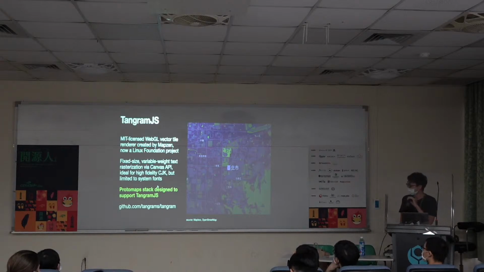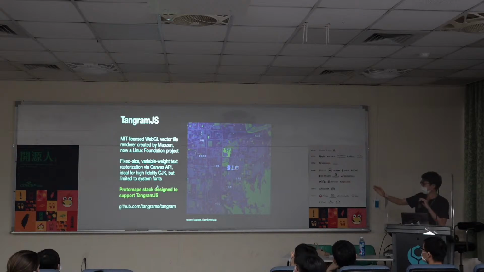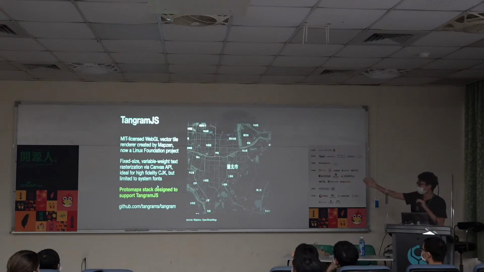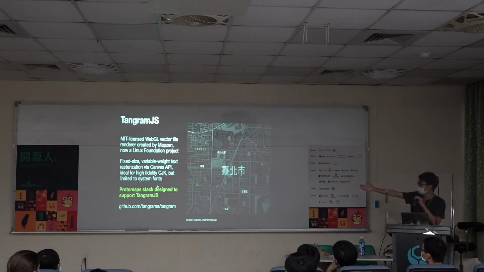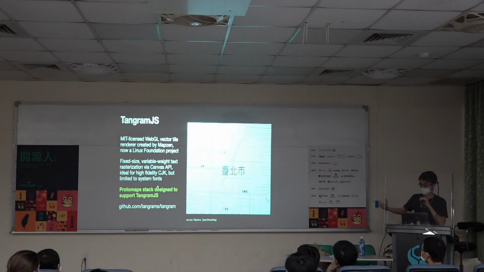And this is one of the features of this new Photomap stack I'm designing, that it supports Tangram.js. You can find the source code, it's all open source on GitHub. So you can see on the right different map styles rendered with Tangram. You can blow up the label quite big and it still looks sharp.